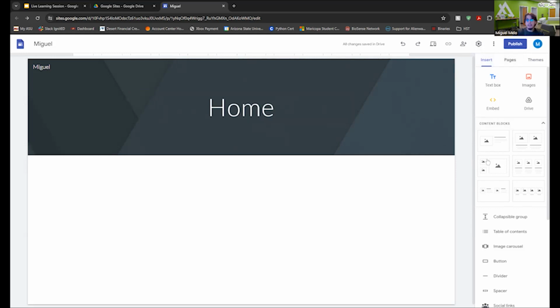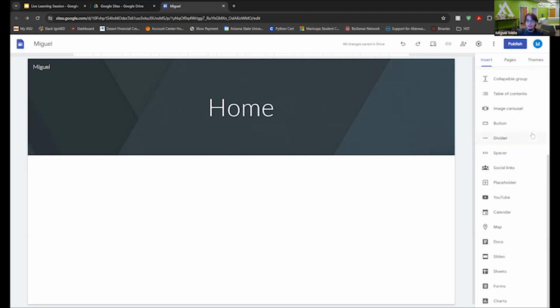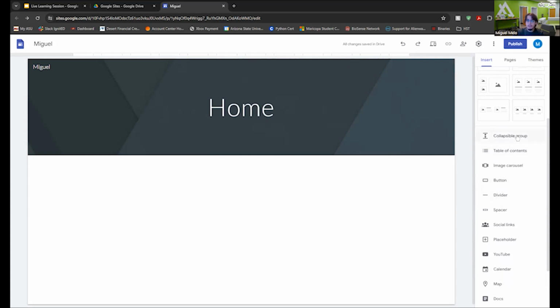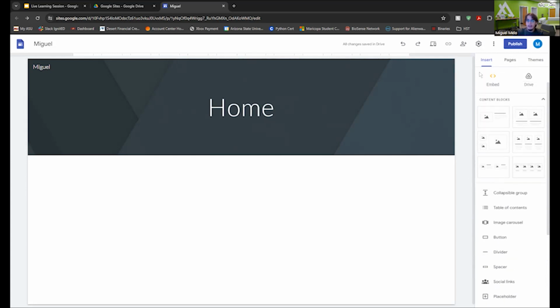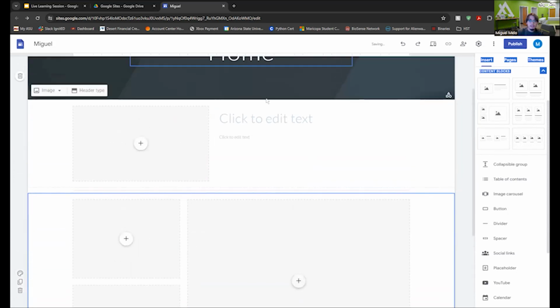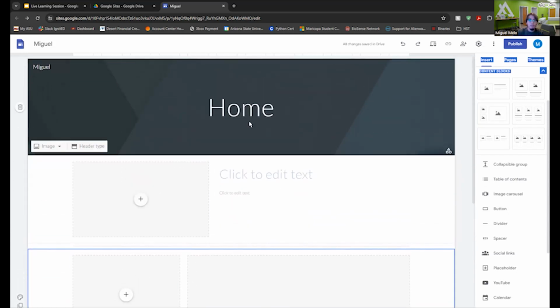Now on the right-hand side are the drag and drop features of Google Sites. So let's say I would like to have something. Here, let's do a combination of things. I want this little content block. I just click and drag it, drop it down here, and then I want a divider. There you go, it's already there. Whatever is highlighted is what is selected. I want a divider there, and then I want another content block of just images down here. So now I have this format on my homepage.